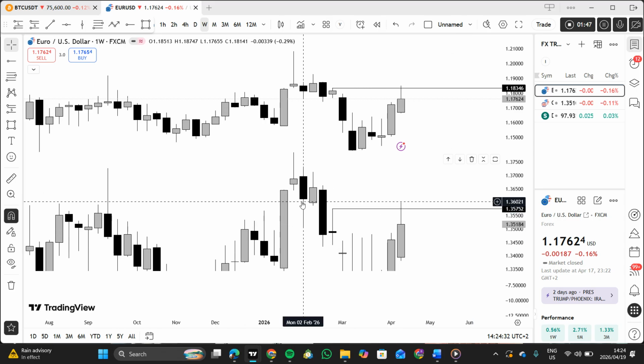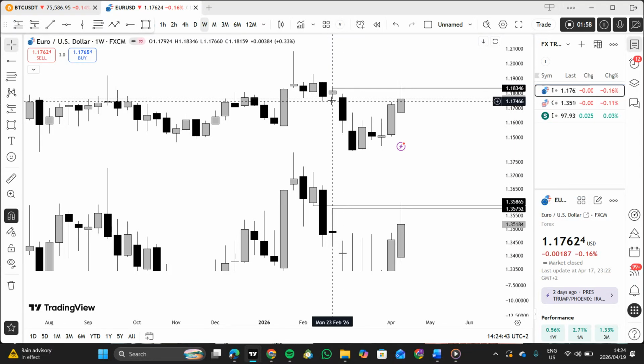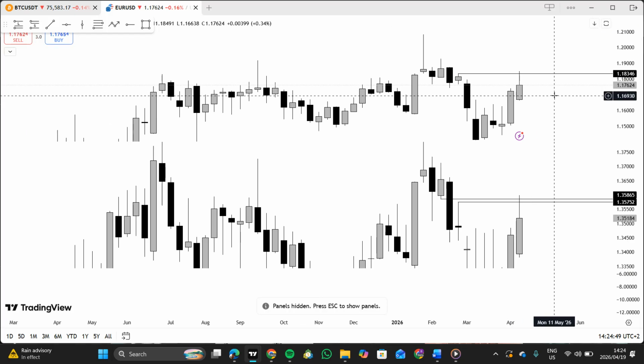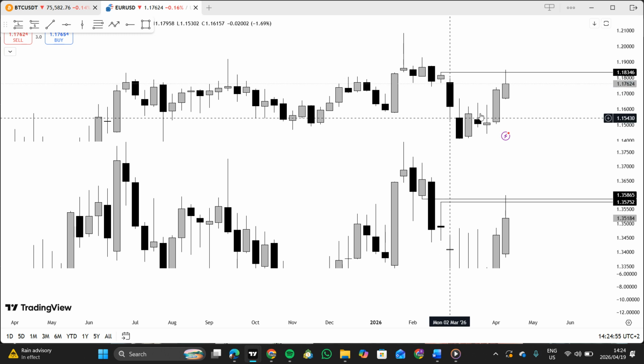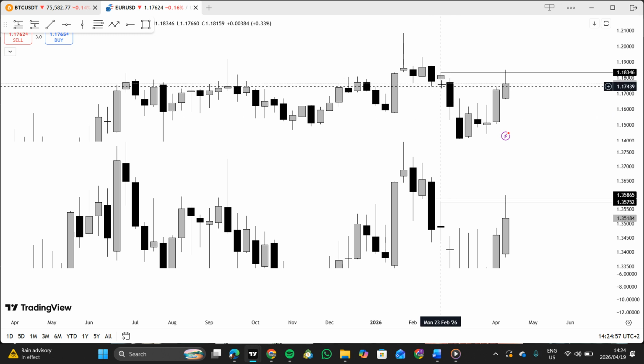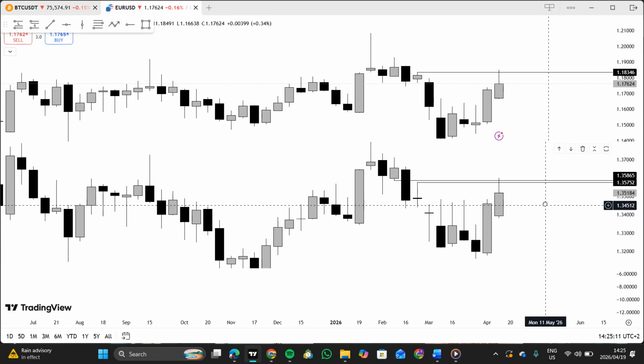We had a fair value gap which was tagged right over there. Here we had a relevant high on the Euro USD. We took out a relevant high over here, of which this was a precision swing point. This was a precision candle. This was a precision candle. So that was that on the higher time frame. So we have already marked off our key level on the higher time frame.